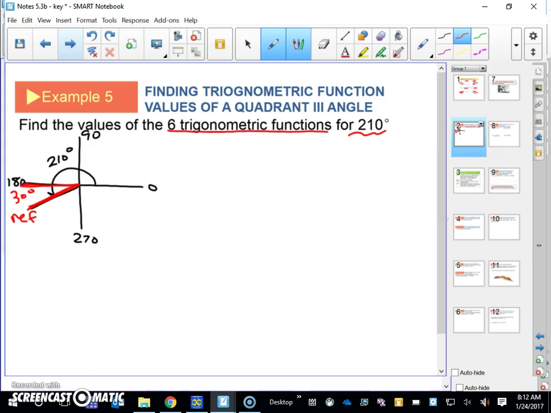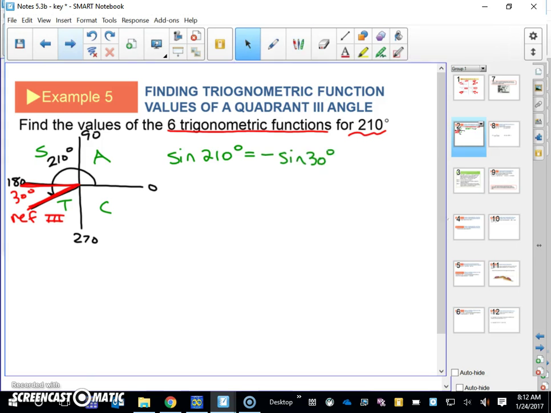I've talked about this before, but the main limitation of using the reference angle is it doesn't tell you which ones are positive and which ones are negative. So you would have to think about, if I'm finding sine, I know sine is y values, and I know y values are negative in the third quadrant. Or you can think about the saying, all students take calculus, and say that in the third quadrant, what's going to be positive? Tangent, t for tangent, and its reciprocal cotangent. So we know right now that tangent and cotangent are going to be positive and the rest are going to be negative, right? So sine 210 I know is going to be negative. And so sine 210 is going to act like whatever the opposite of sine 30 is.